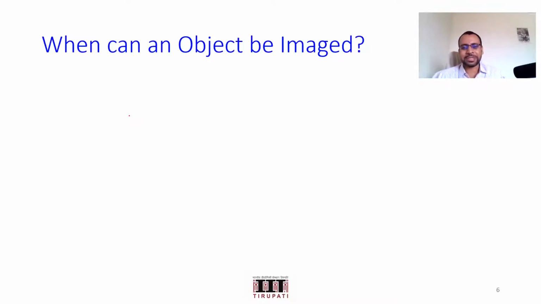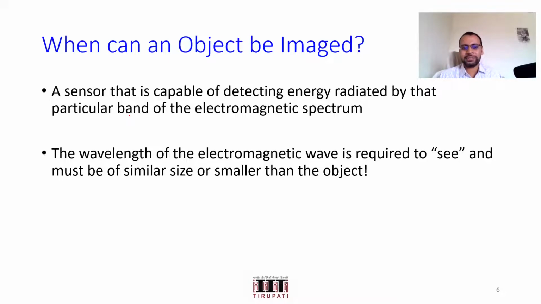My next subsequent question is, can you see everything that is under the visible spectrum? No, sir, then the resolution will come into the picture. Whether our eyes can resolve that image. If it is too small, then we can't see it, though it may be reflecting visible light. Very good. So these are the two things that you have to keep in mind.